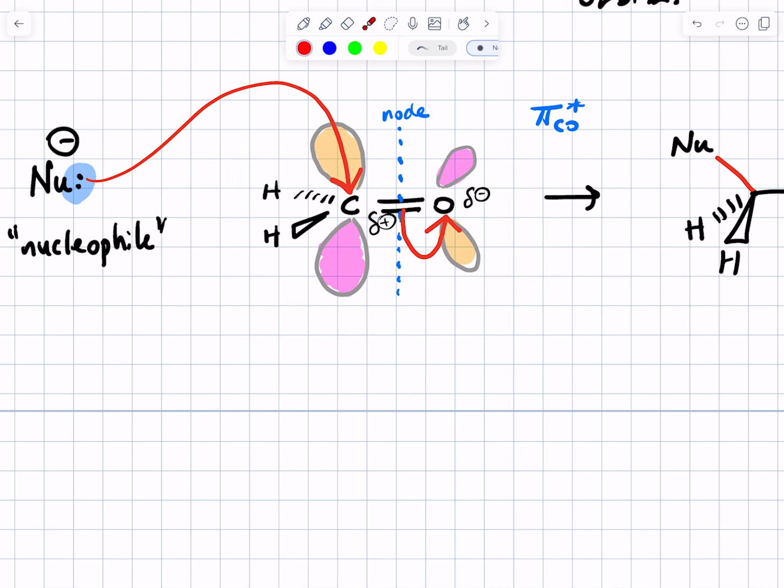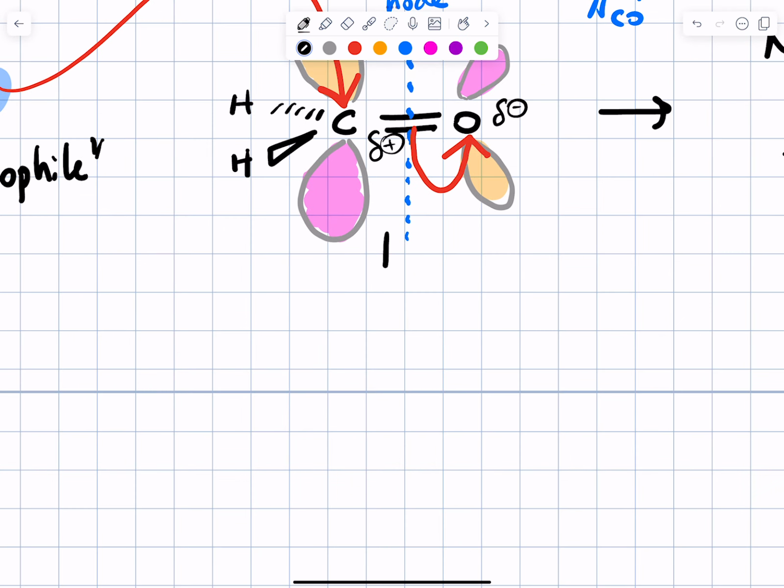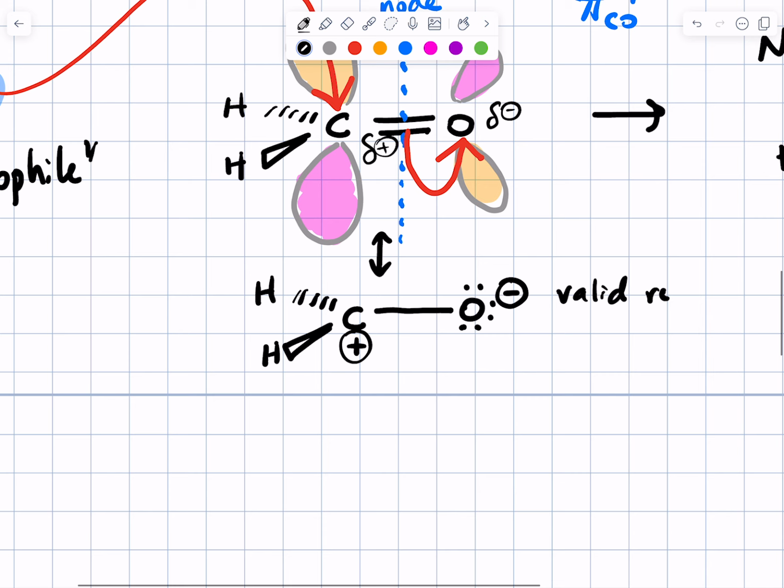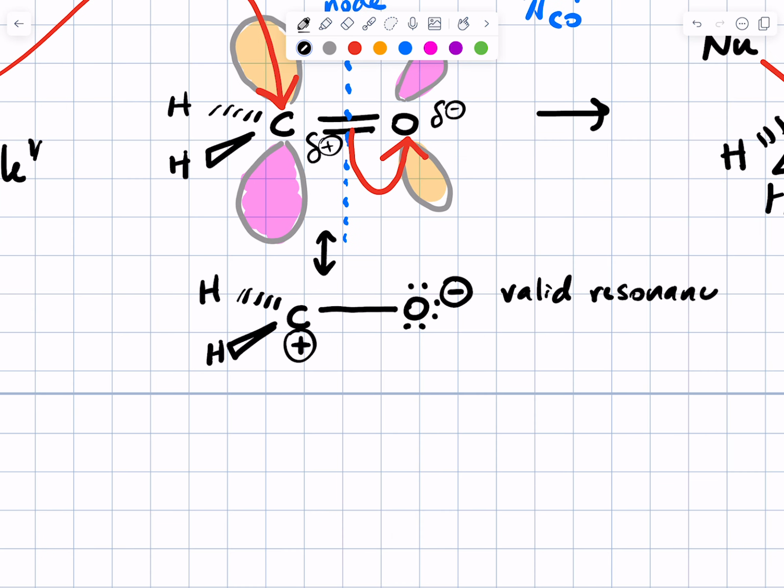The final thing that you can use to remember that is to pay attention to the fact that molecules like formaldehyde have a resonance structure that looks like this. In the formaldehyde resonance structure, I take the pi electrons in the carbon-oxygen pi bond, I move them out onto the oxygen, and I leave the carbon with a positive charge. I got that resonance structure simply by doing this arrow here, moving the pi electrons out onto the oxygen. This is a valid resonance structure. The carbon doesn't have an octet, so it's not the best resonance structure.